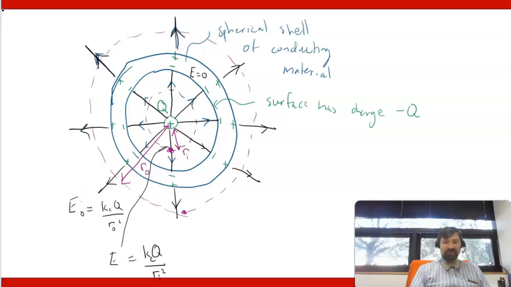So I have R inner squared, I have R outer squared. Basically, this entire field looks the same as a field generated by a point charge at the center of the sphere, except that we have an interruption in this region where the actual material is.